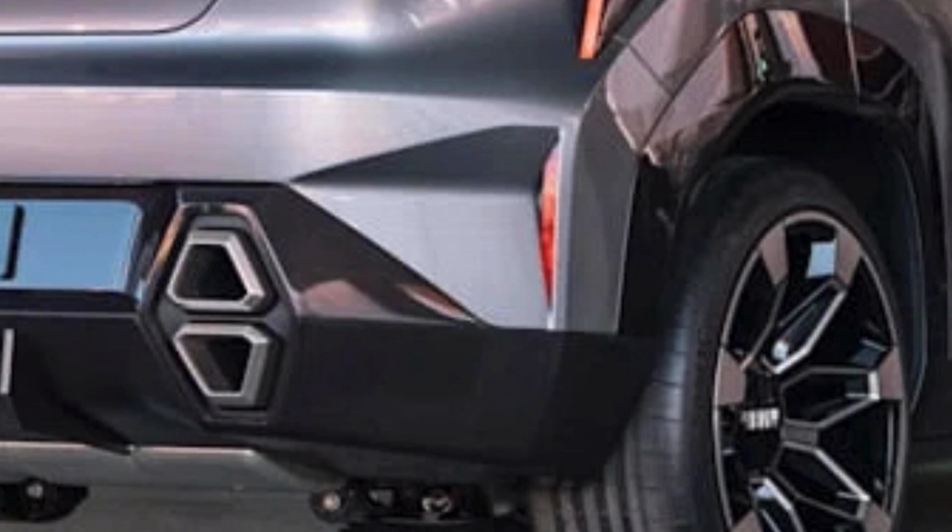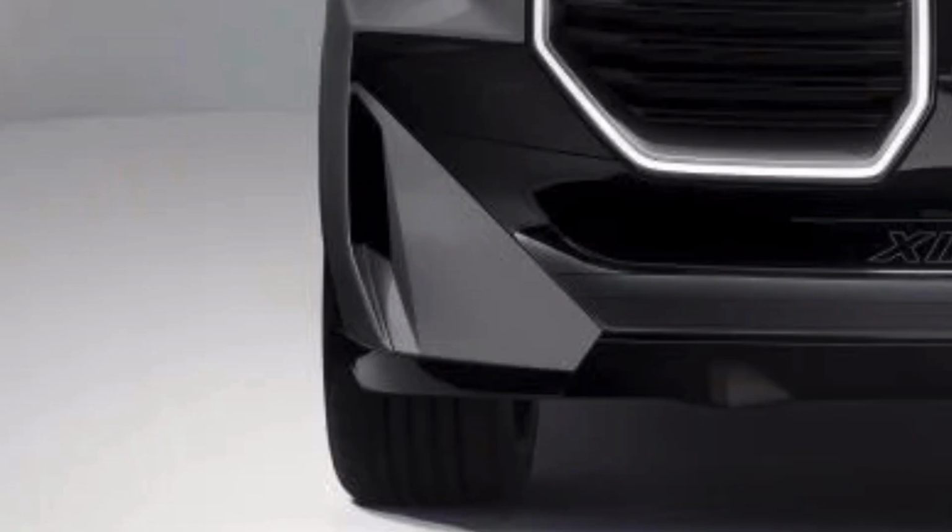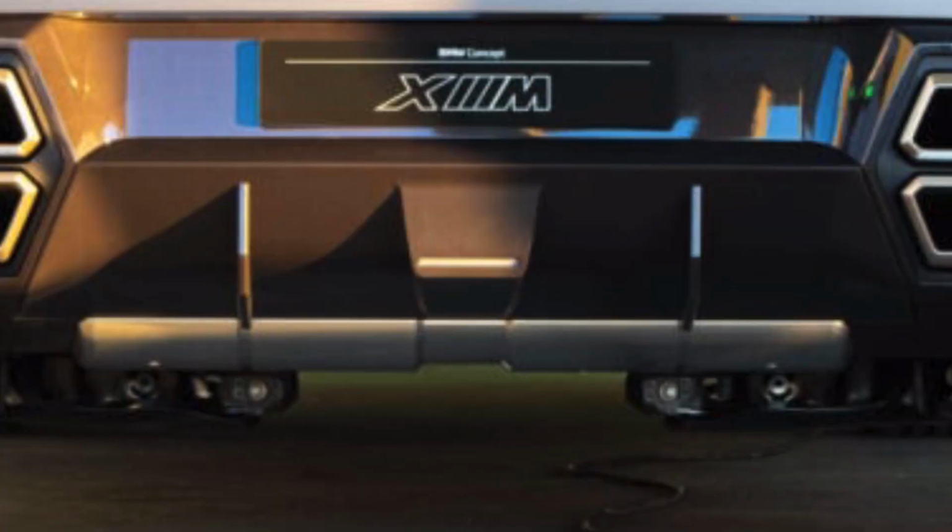Now, as I was talking about the triangular design, it is the same thing in the rear. I don't get why they have this triangular design all throughout the car. It just doesn't make sense. I don't get why it did that. But they even have it in the interior, and again, we will be talking about the interior in a little bit, but we do have some sort of rear diffuser going on down here. It's not a massive rear diffuser because, of course, this is an SUV, and it doesn't really need a huge diffuser, because then it will look kind of odd.